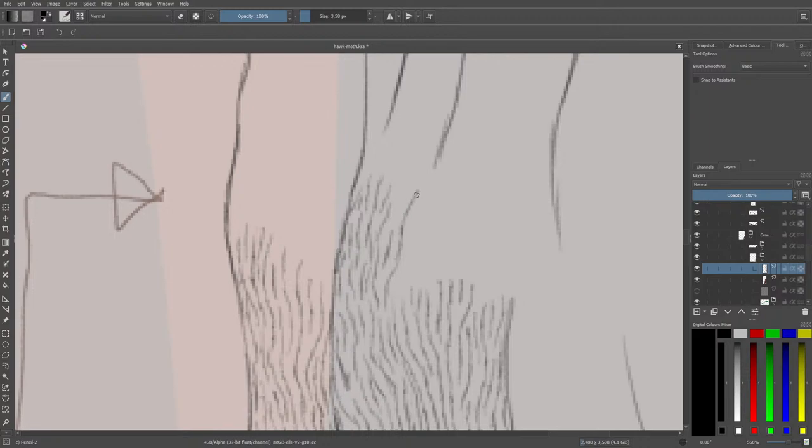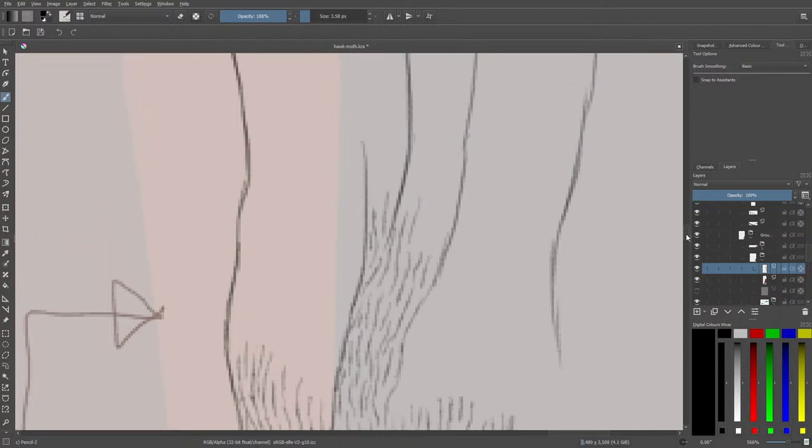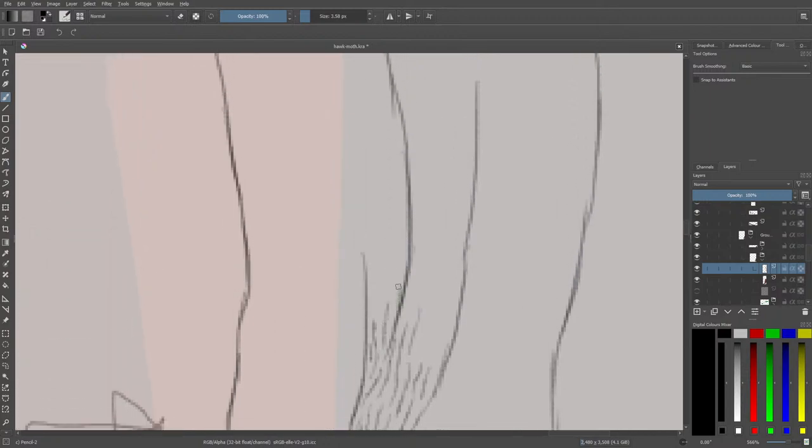Because once this tree is done, then things are gonna go easy. Because then I only need to draw a tinier tree, so therefore it is less work. And the less work means, you know, more free time to have for other things to do, which means that I can do more things that are not as hard to do as the other things.